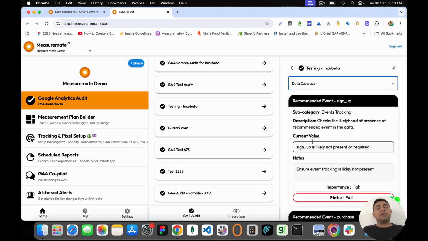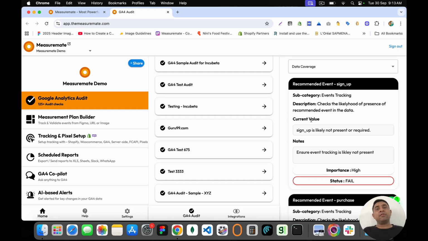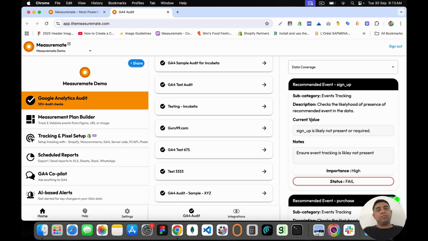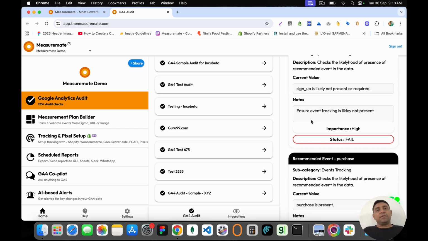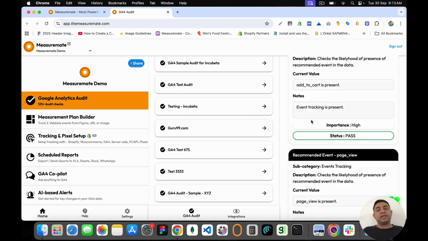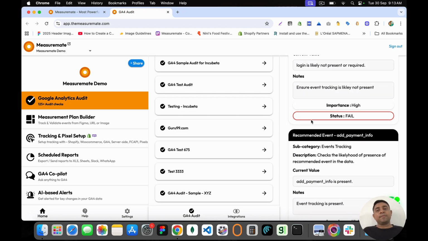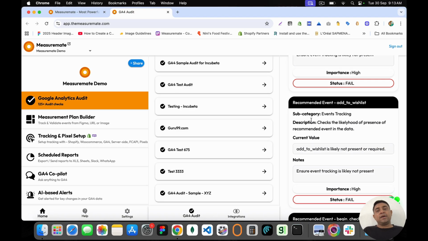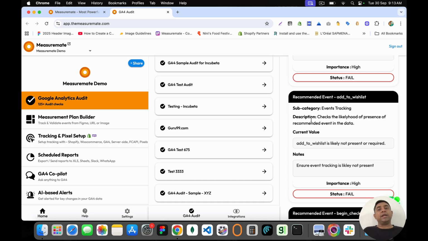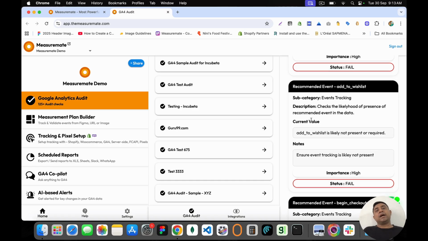And then lastly, the data coverage, which is the most important part, because it then gives you an understanding whether you are capturing the right amount of data to make insights easier to find. Do you even have enough amount of data like sign up events, purchase events, add to cart events, page view events, login events, which ultimately helps check if you will be able to create a funnel, if you will be able to understand user journeys or insights in more detail, right? The higher the number of events, generally the detailed insights you can get, right?